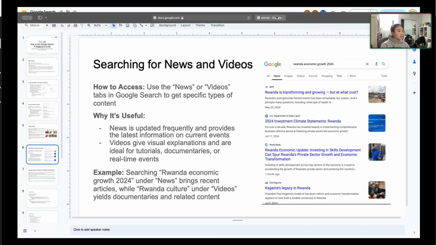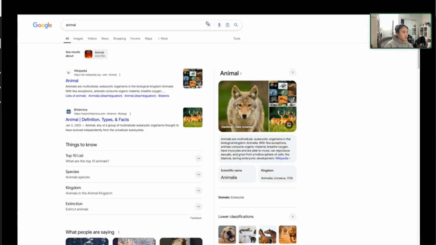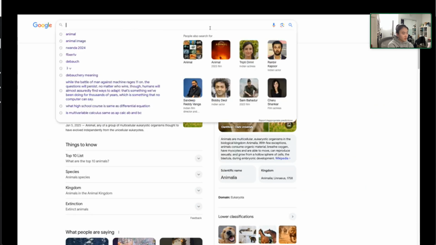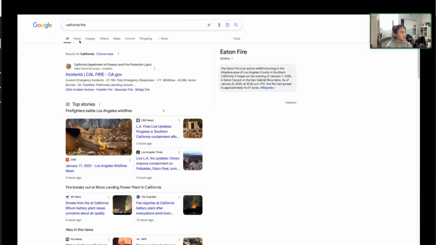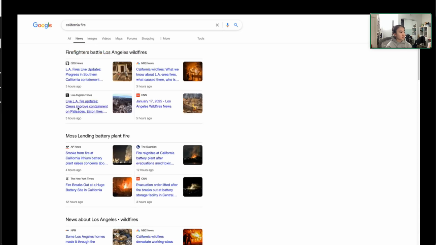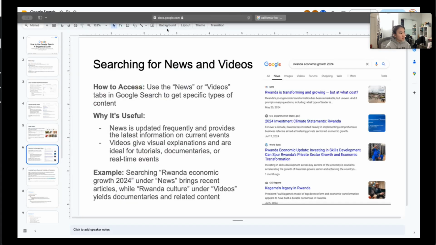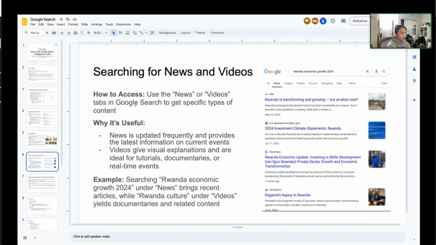If I search up California fire and go to news, there's current news: 3 hours ago, 5 hours ago, 4 hours ago. It gets updated very frequently, so it provides you the latest information.